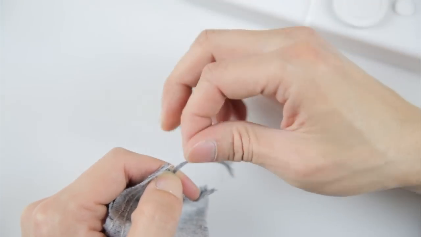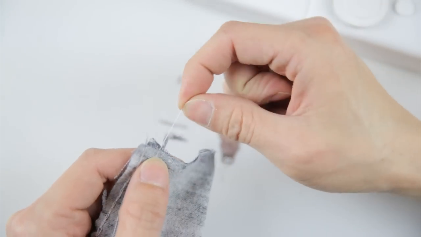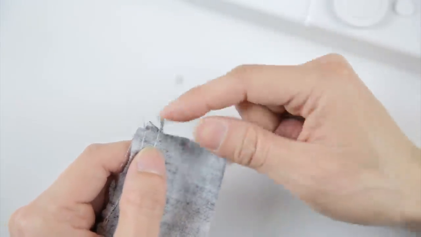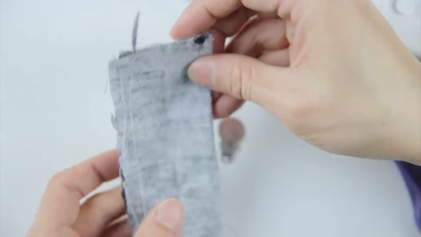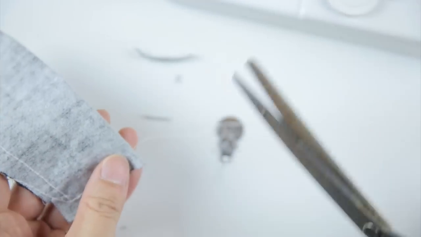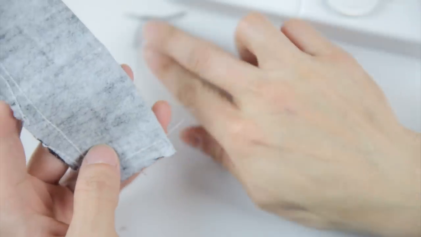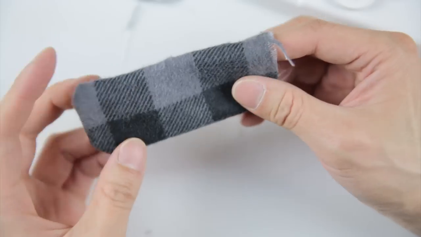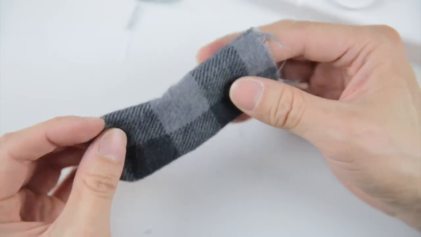So you make sure this little piece of string isn't too short. Because if it's a little short, it's going to go back through that little loop and then it'll unravel. So just kind of cut it off. Give it some margin like that. And then on this side, you just give it a little bit of margin. And then now, pull this out.